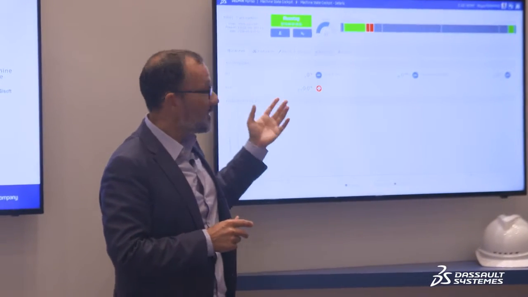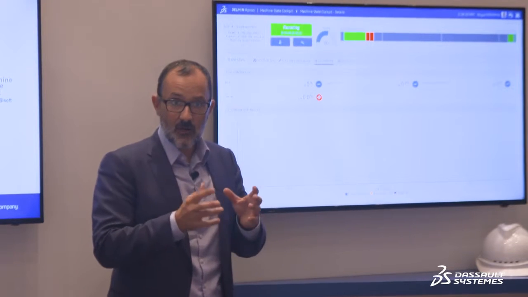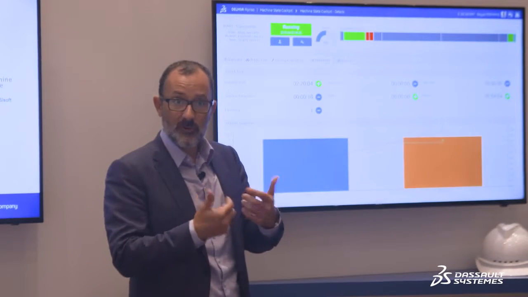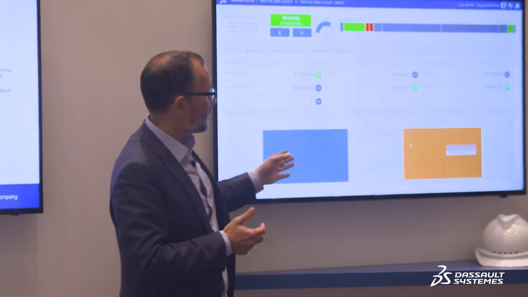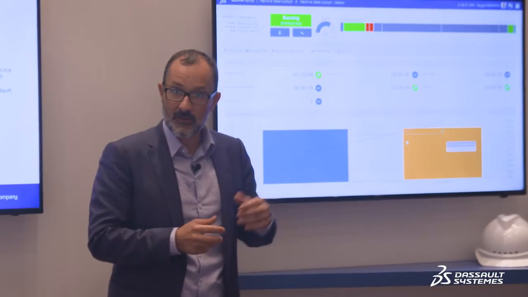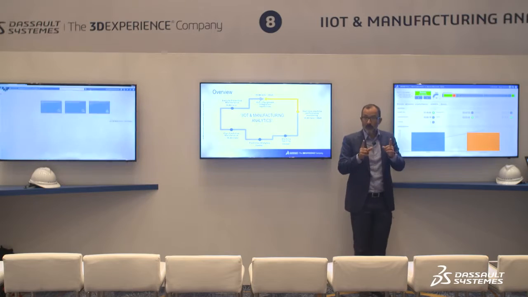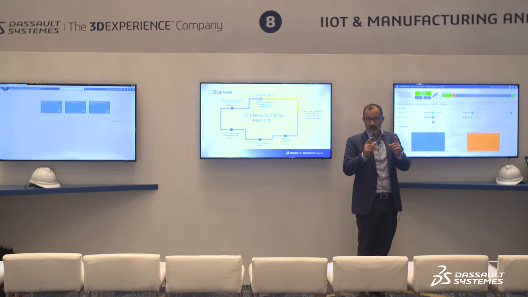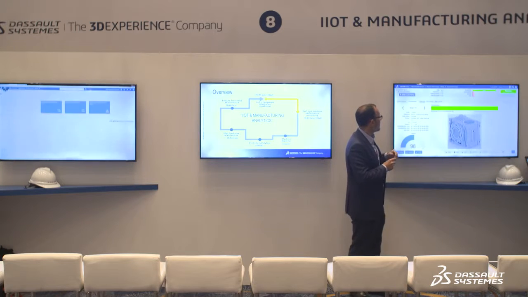You have many KPIs and charts which are representing decades of industry knowledge and know-how on how to best operate a factory. As an example here, we're looking at the main reason for failure for that specific machine in the last 24 hours. But real-time operation is not only about the maintenance and the performance, it's also about the operation. So let's see what's happening on this machine as we speak.